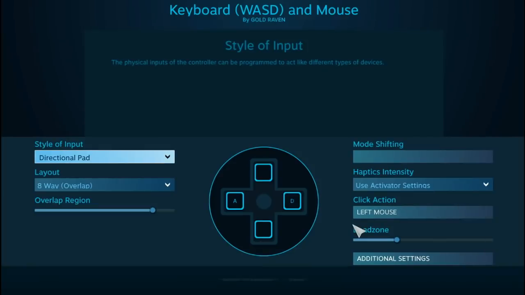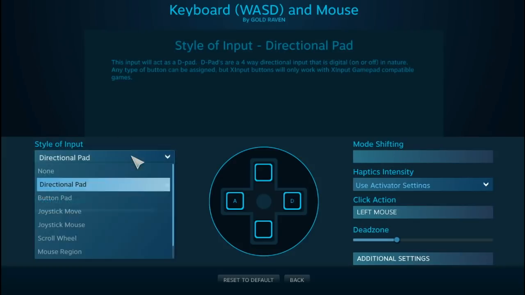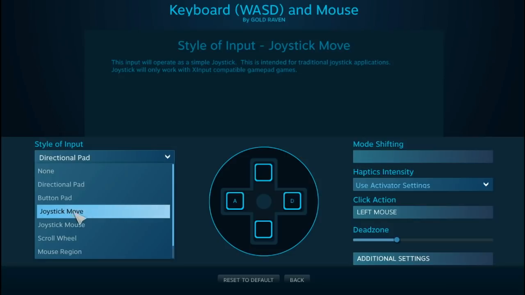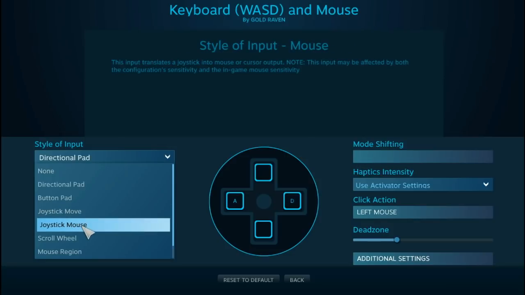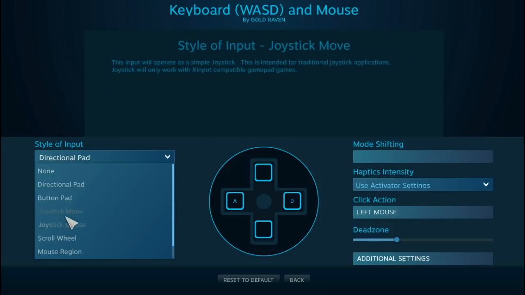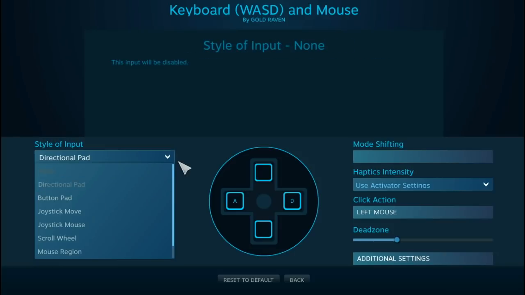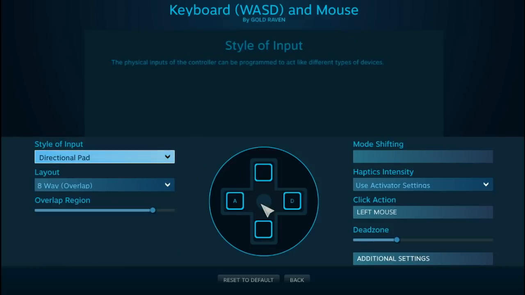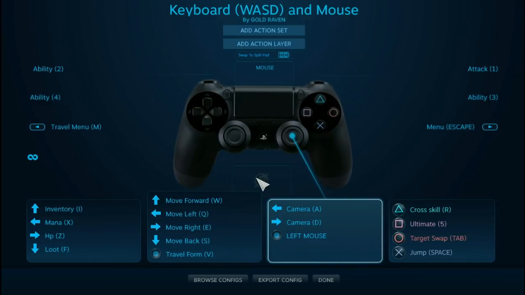I did actually forget to mention, I had to change this to directional pad. This was actually something I did have to do. I had to change this to directional pad because the original setting had it on joystick move or mouse region. It was something different. It was not directional pad. So you will have to manually change this if you want to go with the setup I have.